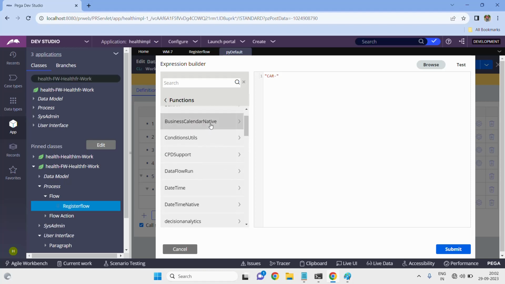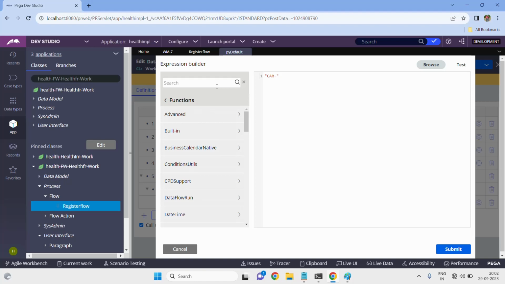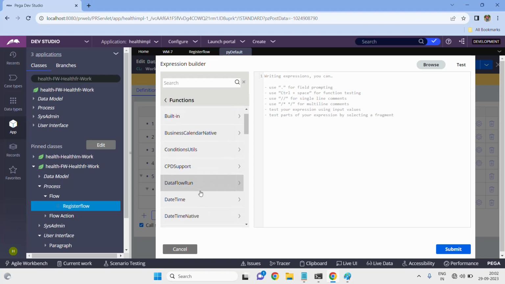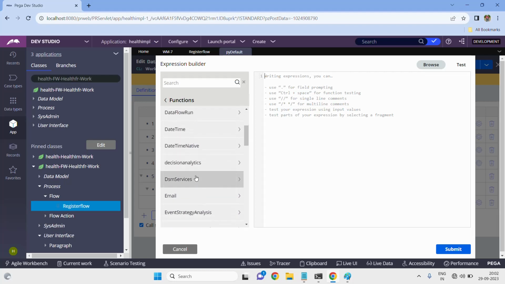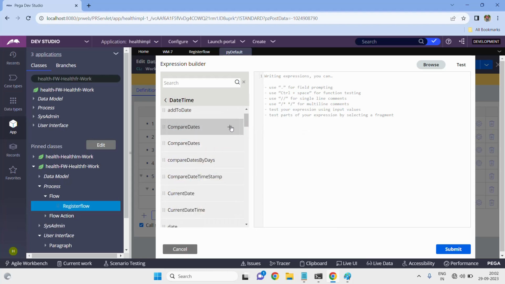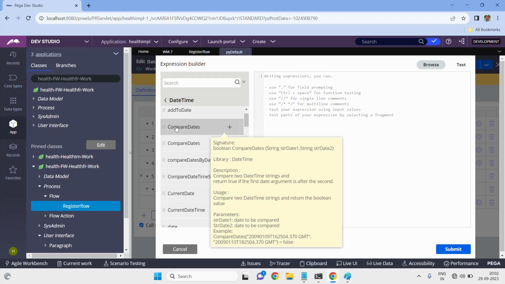Now my requirement is to change that. For that, select one of the functions relating to date and time, right? Why? Because my requirement is to change the case ID to a particular date and month, and date and month come under date and time. So select the date and time function. There you will find all the built-in functions. Regarding date and time, there is one property, so please select that. Once you click on this particular property, you will find a yellow box, and at the bottom of the yellow box you will find an example. Clearly see it, okay, it's not possible to show.